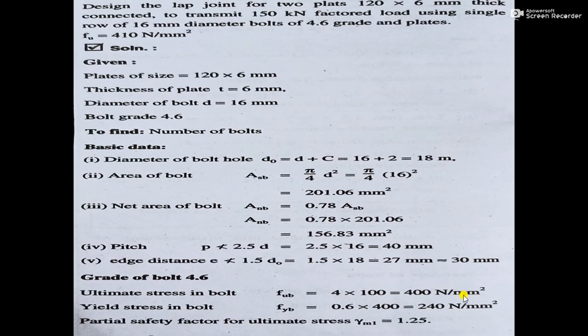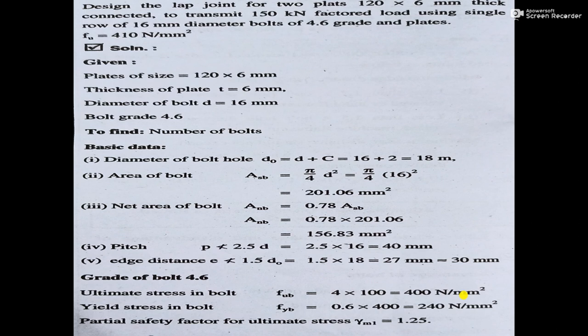So once again, first go through the steps. In these steps you have to calculate the bearing strength and the shearing strength, or first the shearing strength and then the bearing strength. Anywhere you have to calculate. That is, first calculate the strength of bolt in shearing, then the strength of bolt in bearing, and then the minimum of these two gives you the bolt value.